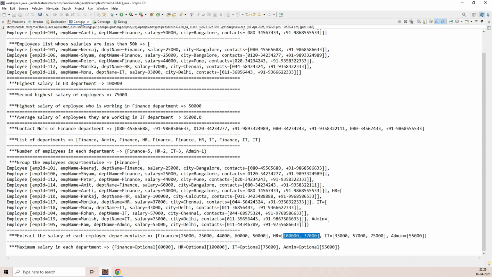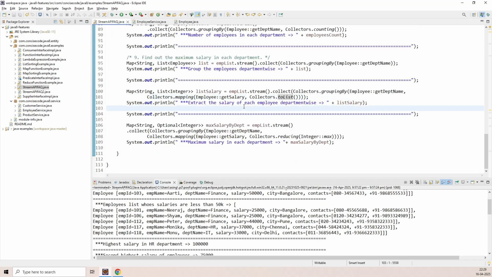So how can we get this data? Let me show you. You can check this last piece of code. After this groupingBy and calling the mapping method, instead of getting the salary in the form of a list, as we are getting in the previous piece of code, I'm calling the Collectors.reducing method. This is also a reduction method which is available in the Collectors class, so it will give us the highest salary of each department, right?